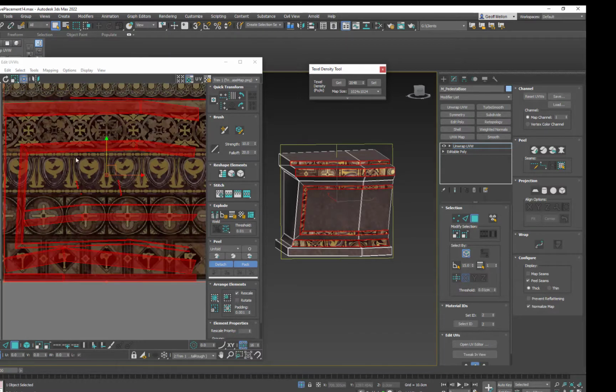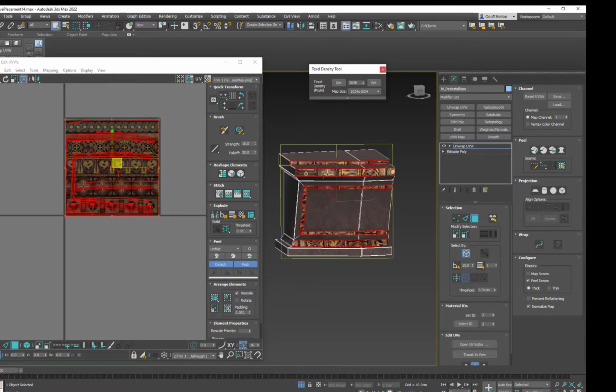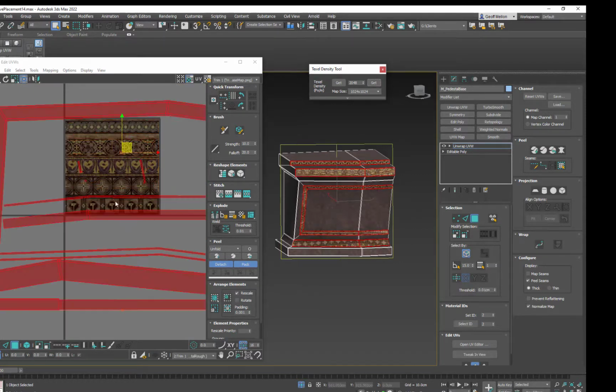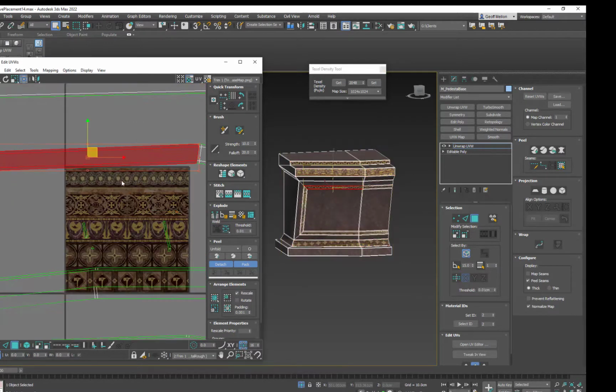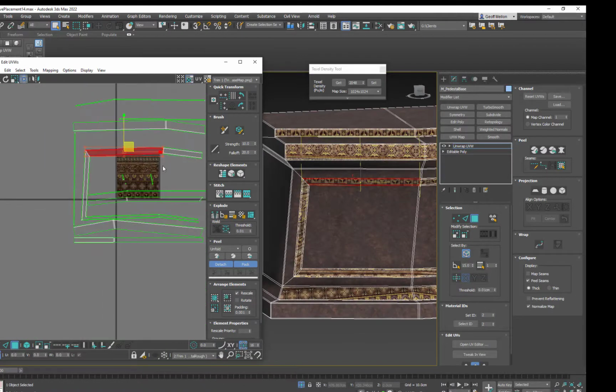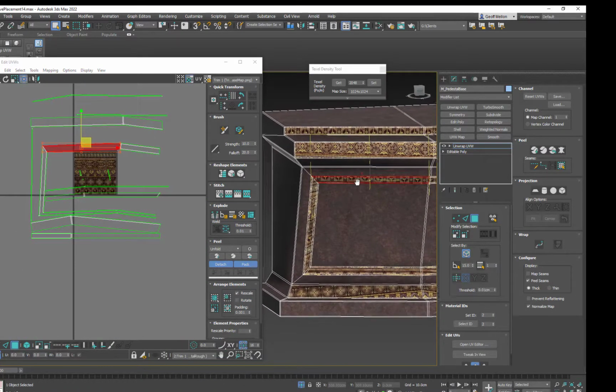We don't want a huge resolution change from here to here. So, and then I just say set, and it'll do this. And if you look, this almost works perfectly inside of these now. So there you go. That's the reason I'm doing that, and it's going to help when we get it together.